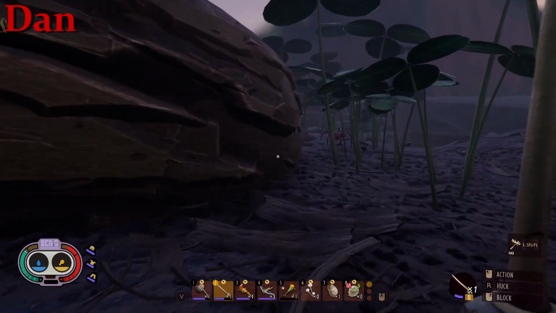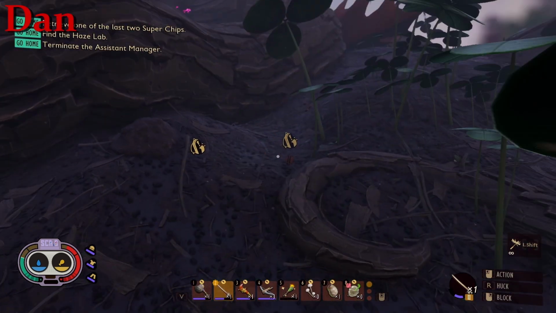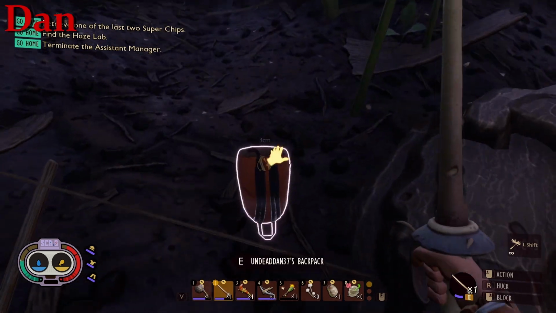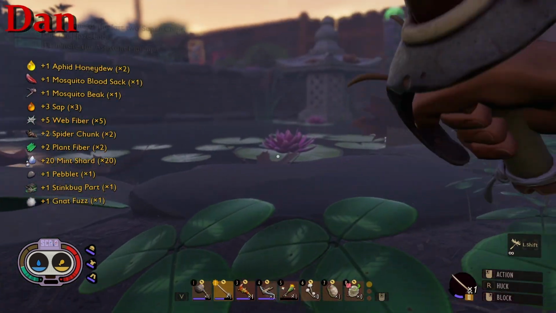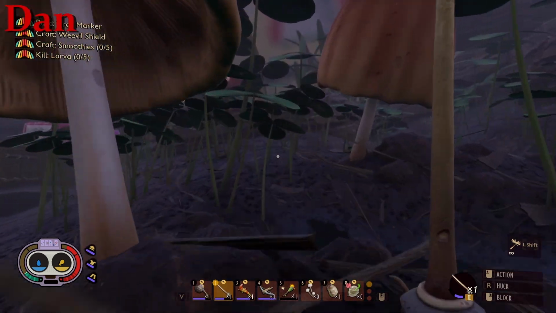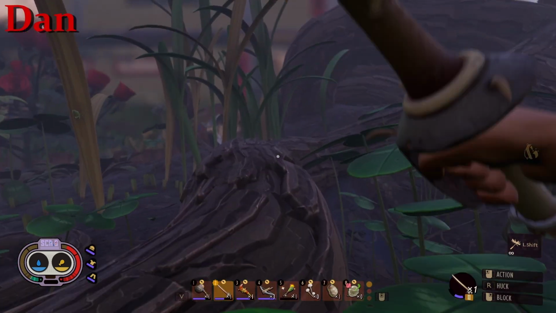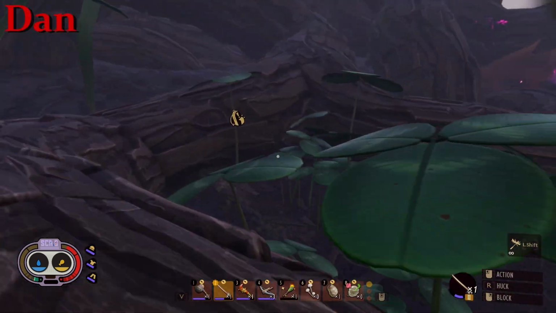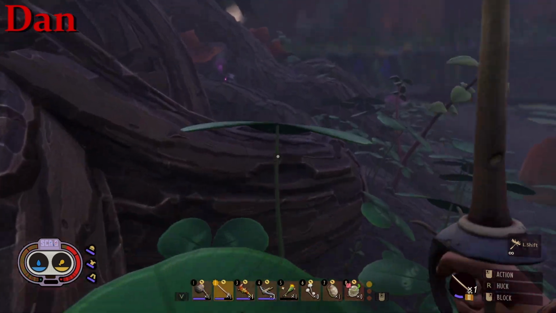What a good attitude. Look at that ant go. Is it like shelving? I thought I lost you. Maybe. Shelves? Doesn't look like it. How unfortunate. Oh. I have an archery target. Doesn't it take berry leather though? Yeah, I just thought that was funny. Like, it seems kind of useless.